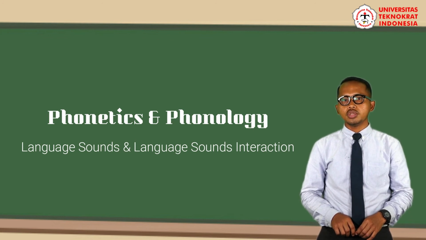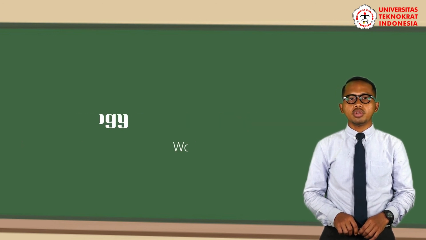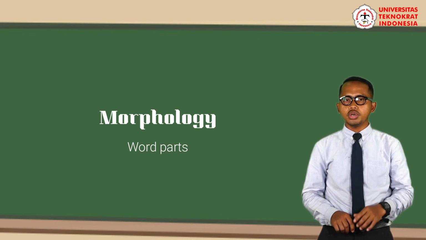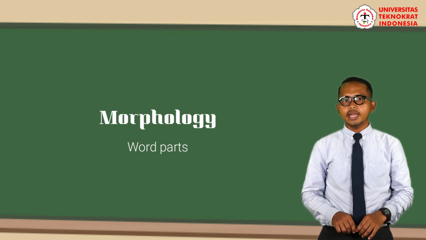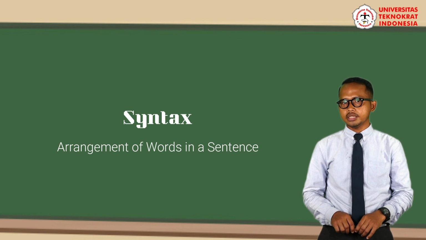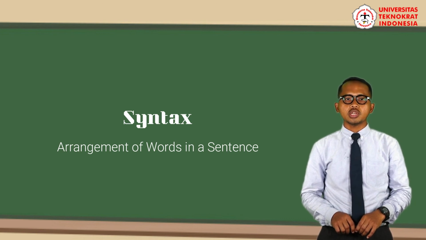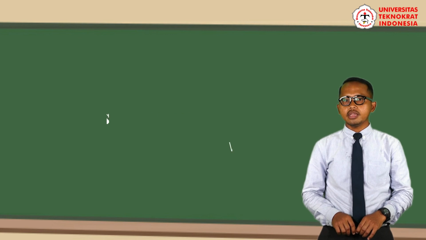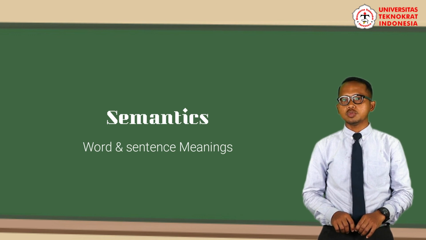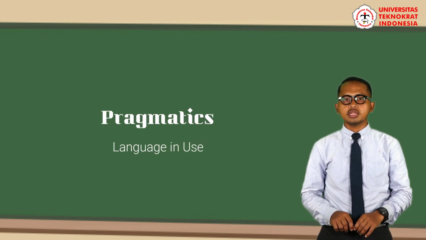And then phonology, you talk about sound in a specific language. And then in morphology, you're going to talk about the construction or structure of words. Not only sentences have structure, a word also has a structure. And then the next one is syntax. In syntax, you're going to talk about the structure of sentences, phrases, clauses, etc. And then in semantics, you're going to talk about the literal meaning of words. And the last one, on the level of pragmatics, you're going to talk about the meaning of words from their contextual background.